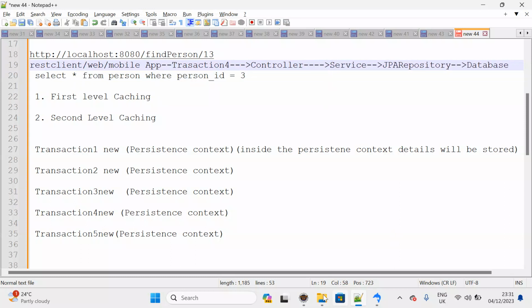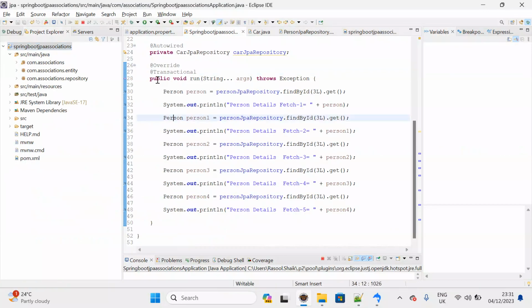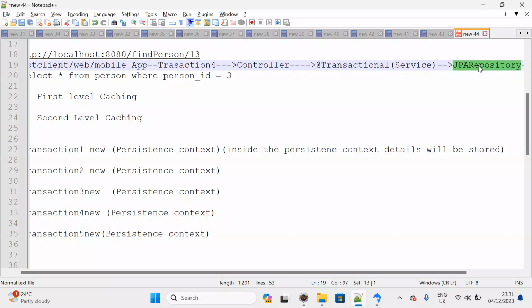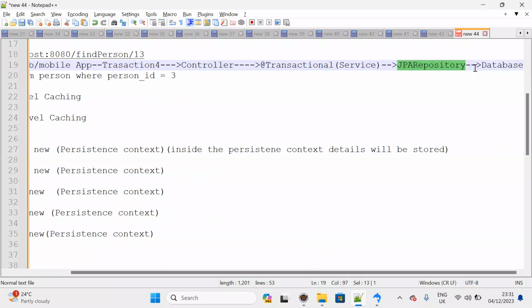The at sign is not printing, it is my laptop issue, so let me copy the @Transactional annotation. It is always best practice to declare @Transactional in the service layer. Generally in a real-time environment, whenever we use a RESTful API or web application, the request comes to the controller, then controller to service, and service to the JPA repository, and the JPA repository connects to the database.